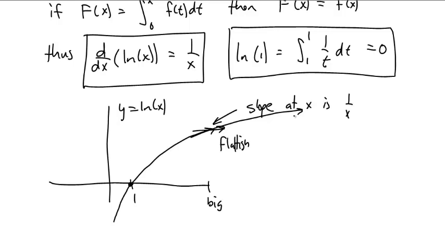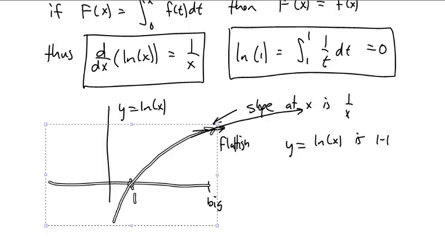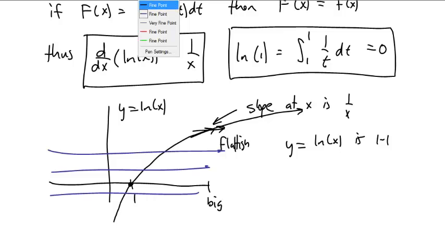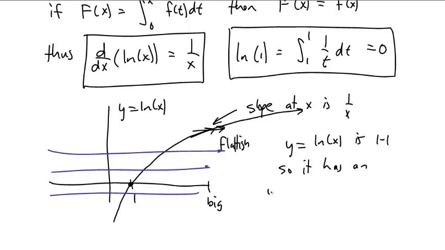Oh, one more thing. This function happens to be one-to-one. You know, y equals ln of x is one-to-one because it satisfies the horizontal line test. Whoa. Every horizontal line hits it in exactly one point, and therefore it has an inverse, which we will call, that's right, e to the x. So rather than define e to the x first and then natural log of x as its inverse, we're doing the exact reverse of this.